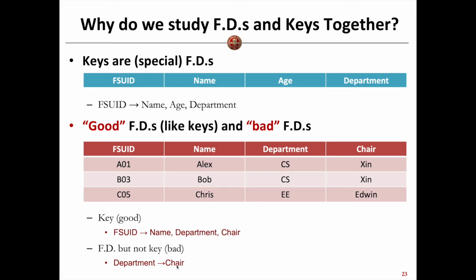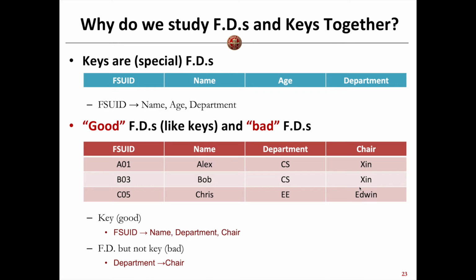However, we can say this FD is very bad because in this FD, we have department as the head and chair as the tail. However, neither of these 2 attributes is a key or a super key of the relation. We can say this FD is very bad because it can introduce redundancy in the current relation, right? Because given the department, we will know its chair by default. Then why do we need to include the chair in this relation? We don't need to do so, right? Because it introduces redundant information in the relation.